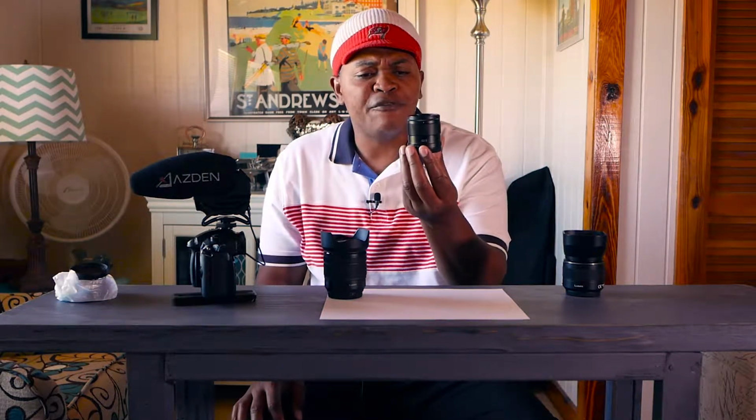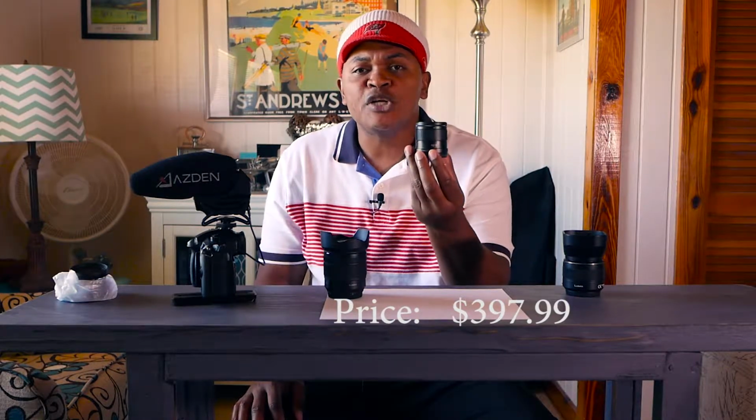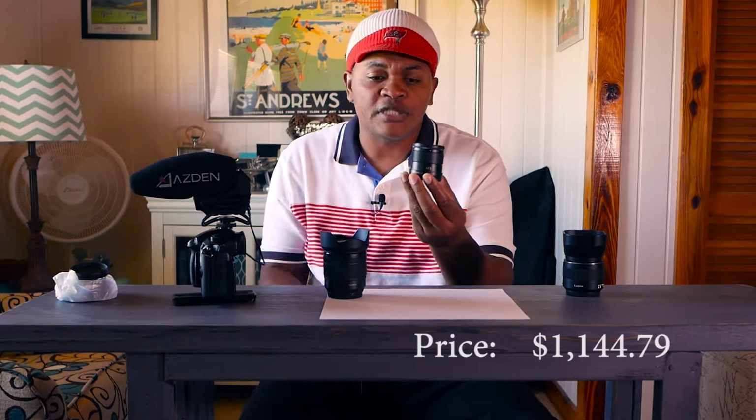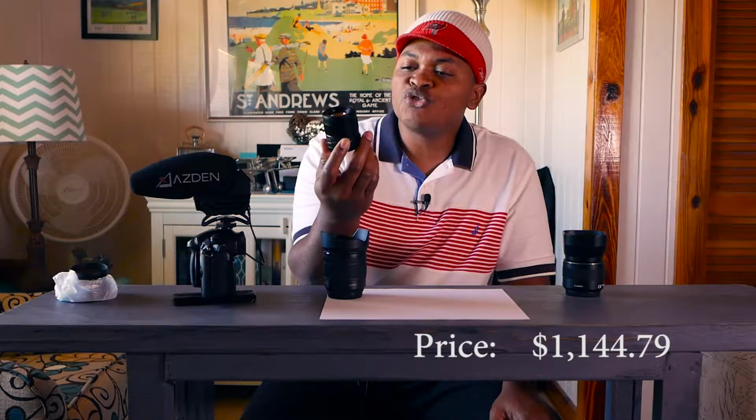The difference between that lens and the 42.5mm is money and size. The other one is more expensive, and also it's branded Leica. This one isn't. This is a lens that you can buy for around $300 or $400. The other Leica lens, the 42.5, is about $1,000 and some hundreds. But for this one, you will only pay $300 or $400 for that 42.5mm.